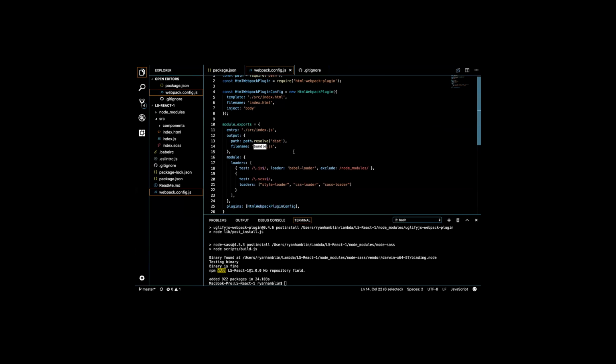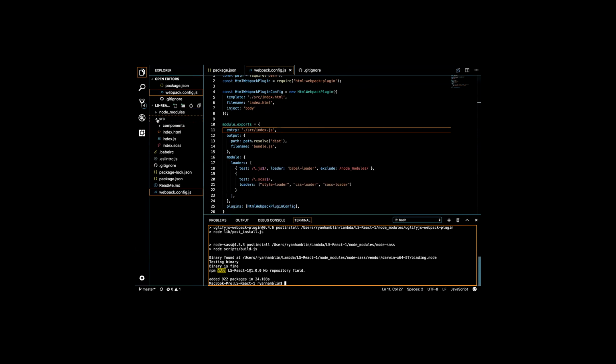Okay, and then this is where you specify and tell Webpack what to do. So we have a file called JS and a file called Sass. SCSS stands for Sass, and these are the appropriate loaders that they're going to use for it. And you can pass more than one loader. Okay, and then we just have this plugin called HTML Webpack plugin that does that web dev server for us.